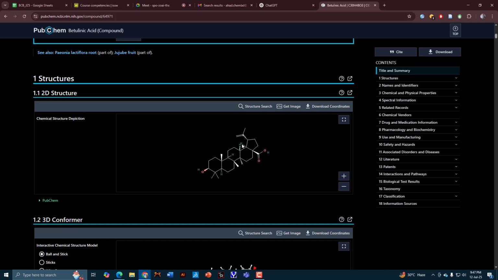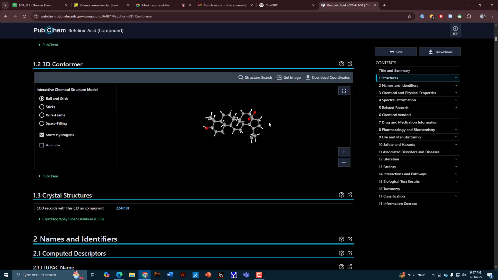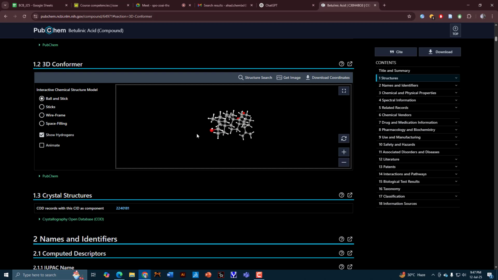You can make sure about the structure by viewing 3D and 2D, and here is the three-dimensional structure, or 3D structure. You can see you can rotate this in any dimension.